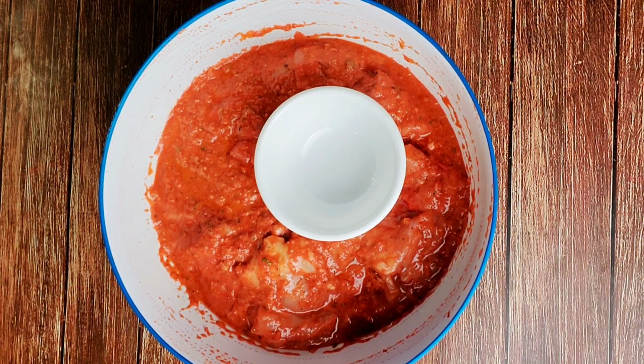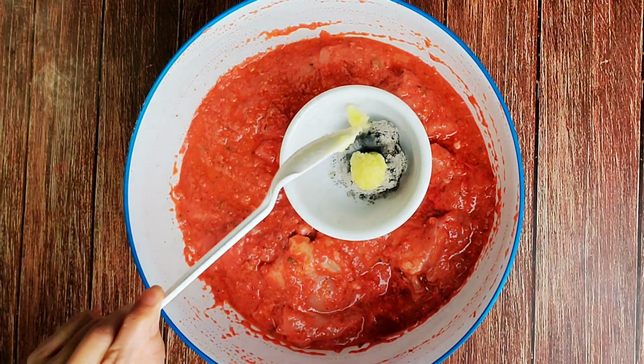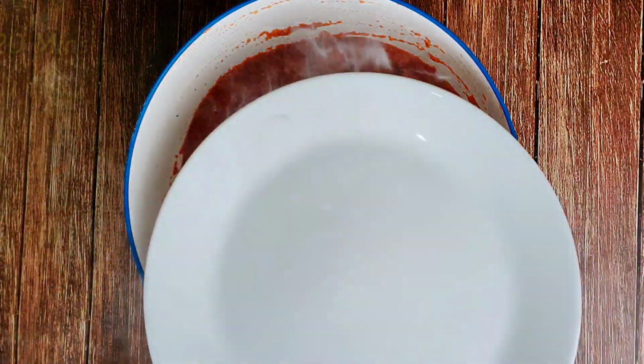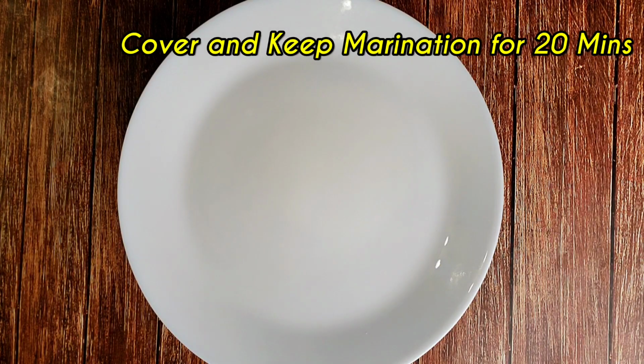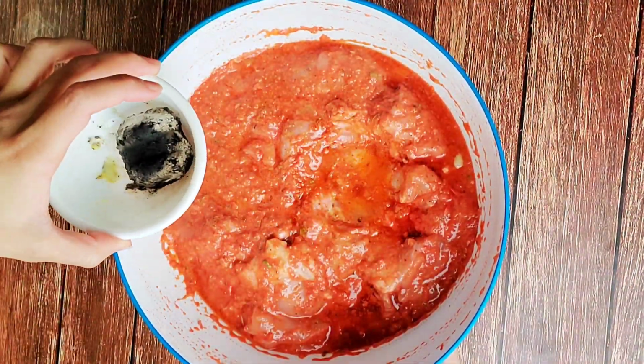Place a bowl on top of the marination. To it, add the ignited charcoal. Add butter or ghee and cover with the lid for 20 minutes. After 20 minutes, discard the charcoal.